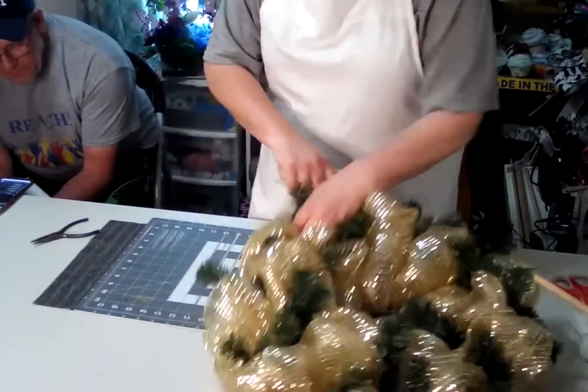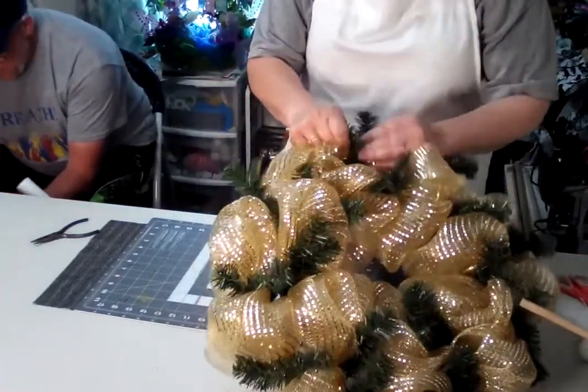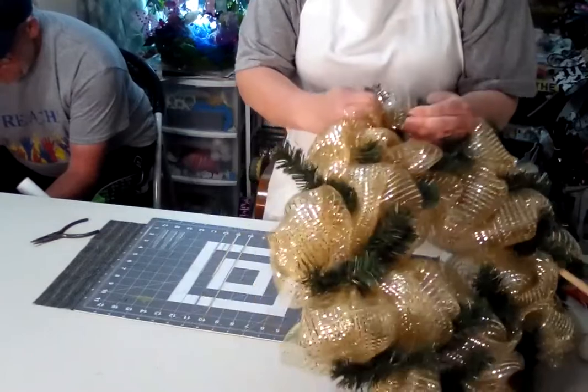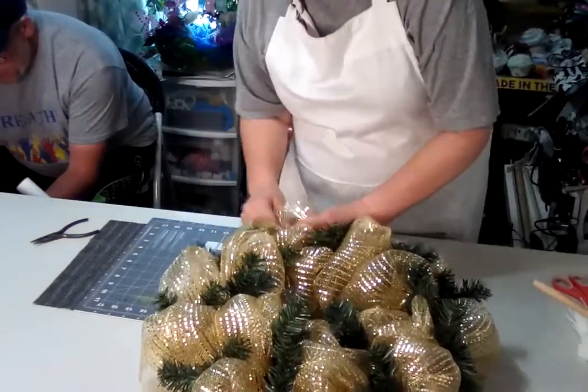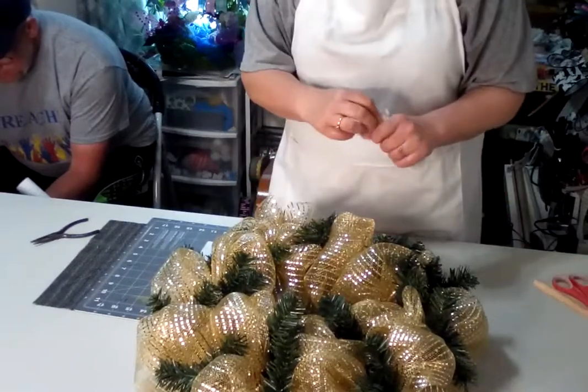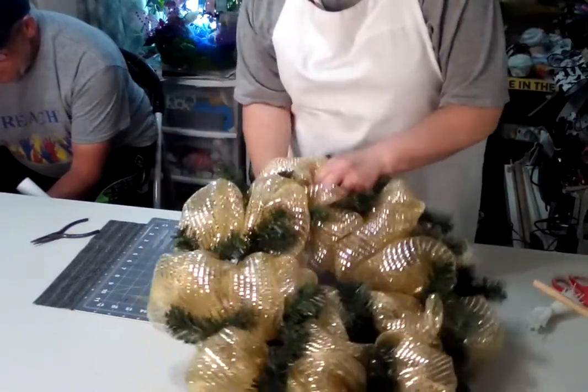All righty, we're back to the beginning. We had just enough. And they're not as poofy on the last ones, but that's okay. It is what it is. Okay. We made it all the way around. We're going to put a zip tie on this and tie it underneath. And it's big and poofy, so that's what we wanted. And that's good enough.